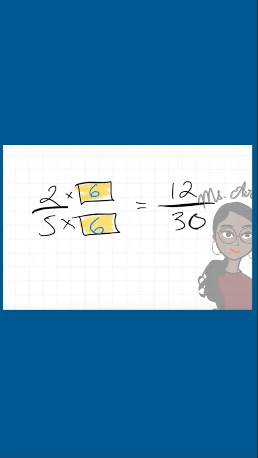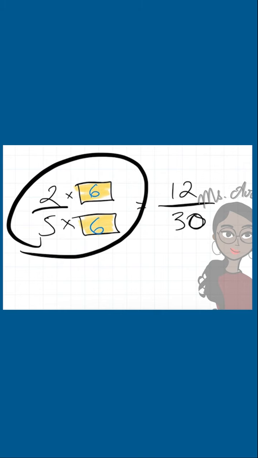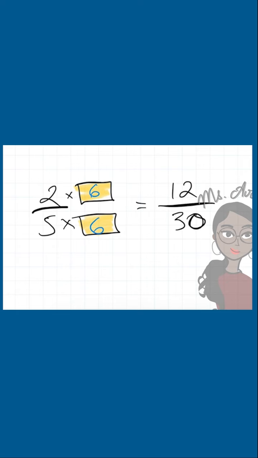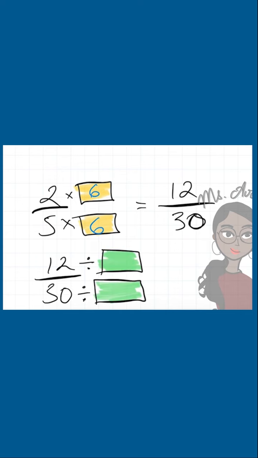And let's say we want to simplify this. If instead of starting from this, we start from this one, and that's the problem that's given to us, and then we want to work backwards and make it look like the 2/5, then what would we do? We would do the 12 over 30, and this time we'd have to divide by the same number, top and bottom. The number that we divide by should be something that can go into 12 and into 30. So what's a number that can go into 12 and into 30?